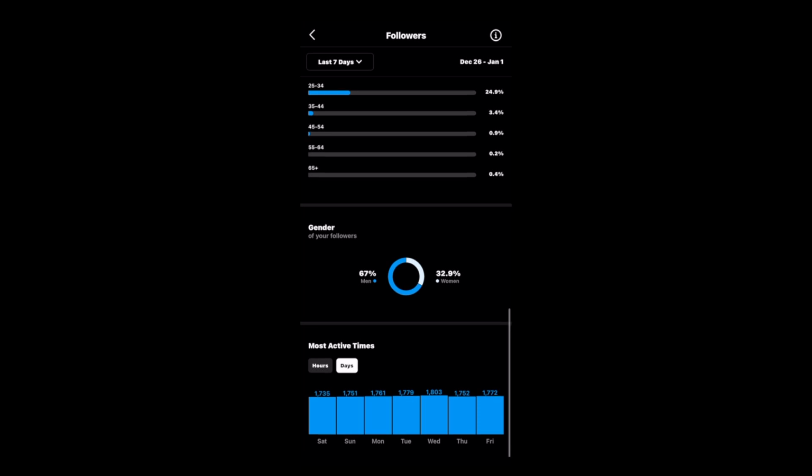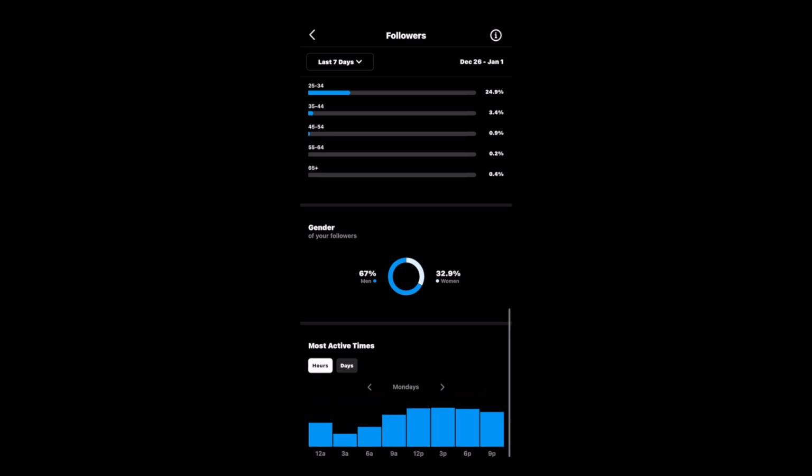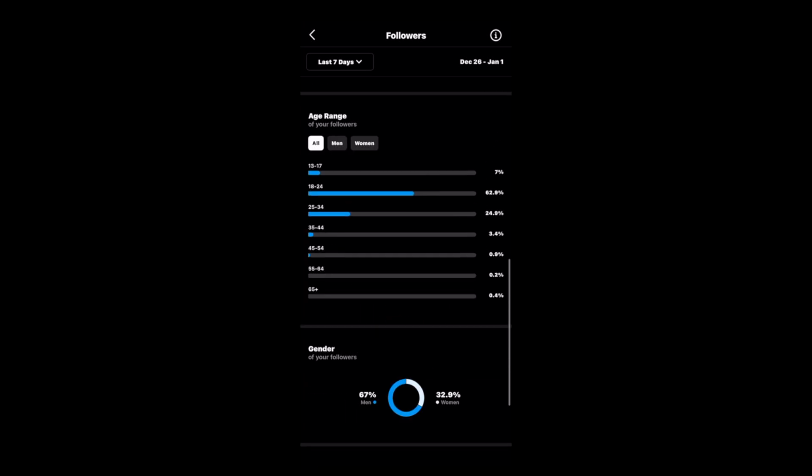It just varies on how many followers you have and how many people will be online at that time. If you're growing more, it's going to get higher. If you're not really growing, it's going to plateau. And if you're declining, it's just going to go down. But once I check the analytics, I automatically start loading up the photos into the order that I want. I come up with the caption.